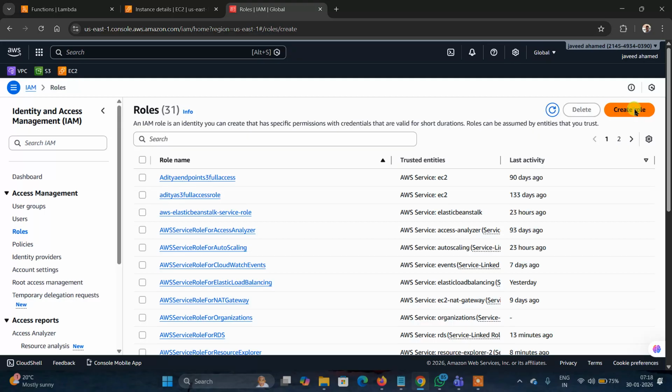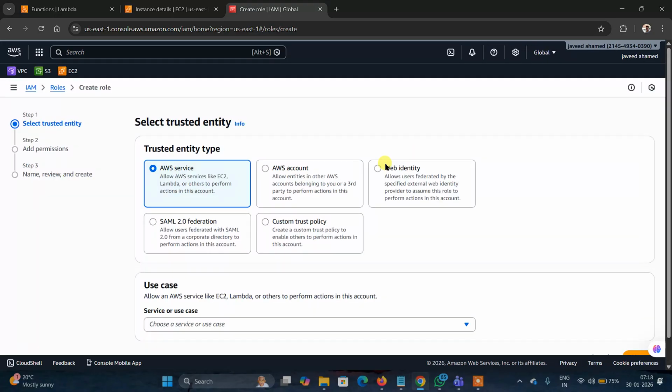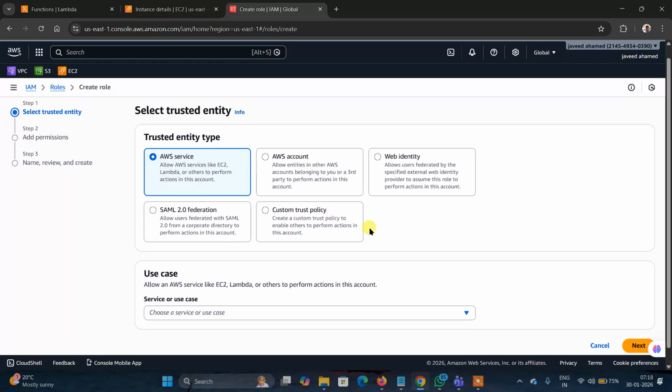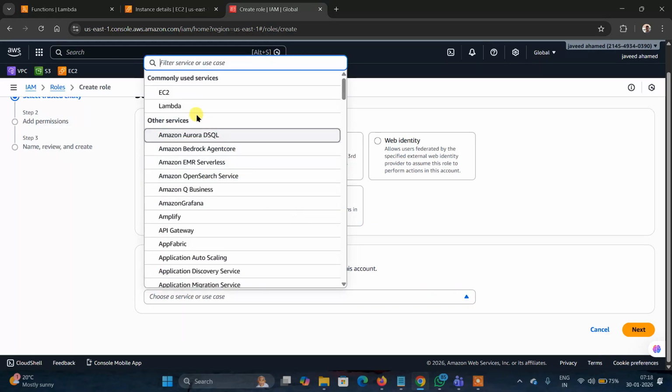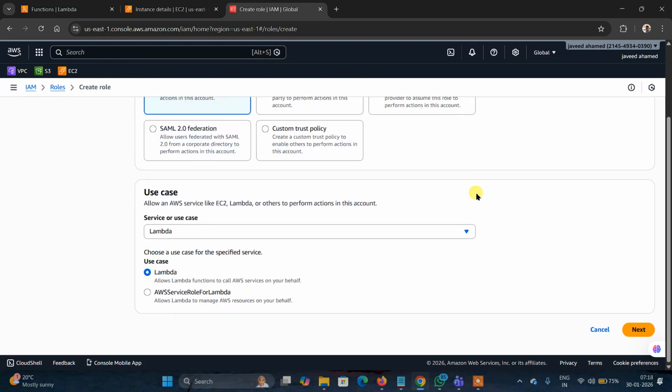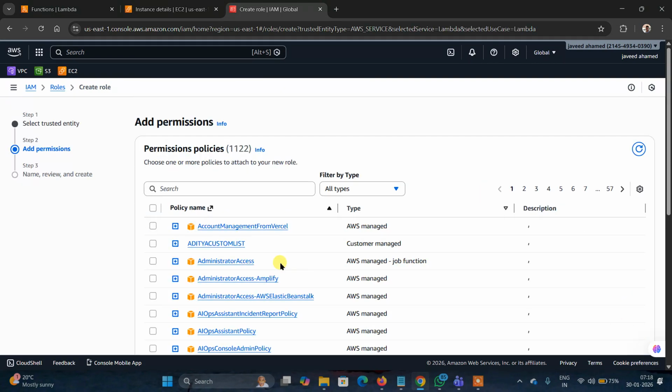Here click on create role. This time we select AWS service. Here the service use case is Lambda. So this Lambda can access EC2.